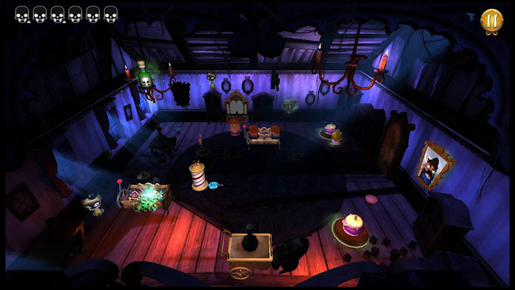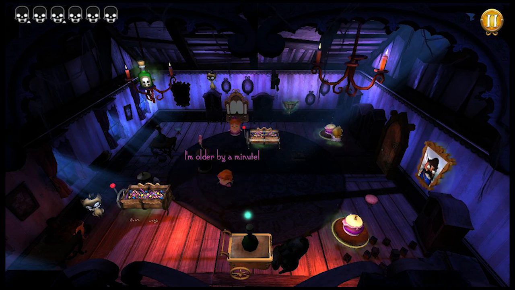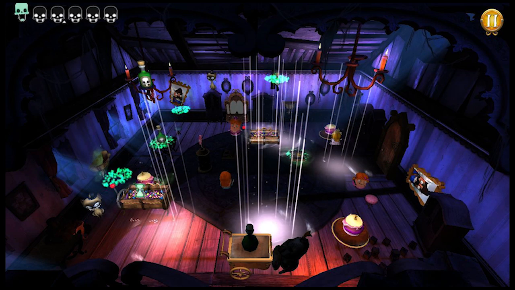All you end up doing is clicking the various objects in the room at the right time to scare whichever family member is in that room. The more scares you accumulate, the more clickable objects become available to you. The major issue with Wayward Manor is inherent in its game design.